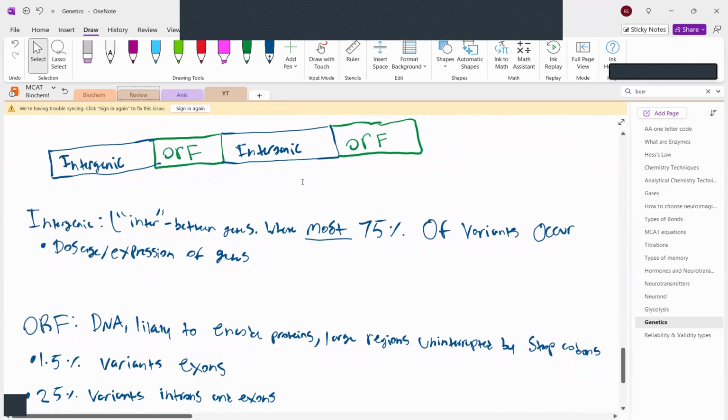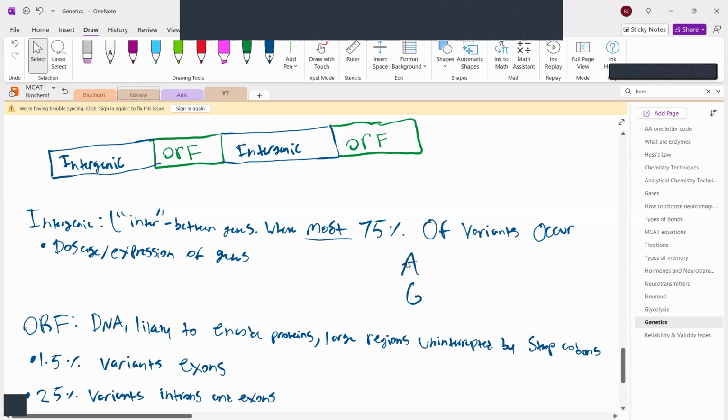And then also, variants don't necessarily mean that it's going to be a mutation. A variant can be a base pair change, but that doesn't necessarily mean that there's going to be a phenotypical change in the individual that has that variant. So for example, if you have an adenine change to guanine, it might not result in a phenotype change. Let's say if you have an adenine, you'll have brown hair. If it changes to guanine, you also have brown hair.